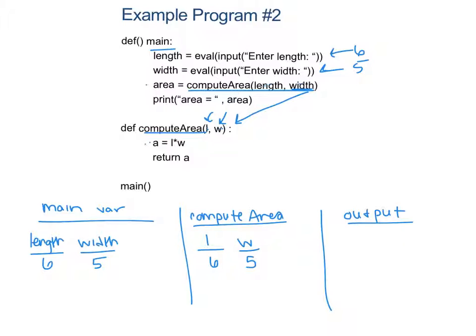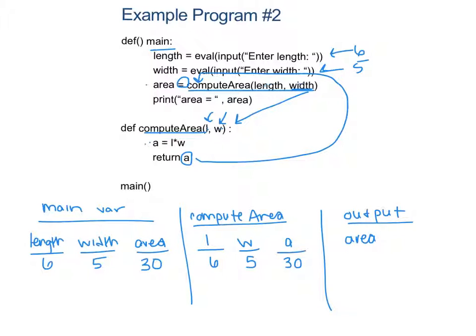Then from there, we go inside and run the statement. So I have A, which is equal to length times width, so 5 times 6, which is 30. And then I'm returning A back to the program. So as this ends, it's sending this value for A back right in place of here. And because I have this equal sign in main, I'm going to save that value of 30. I'm passing that value of 30 back, and I'm going to save it in area as 30. And then the last thing I do is I print area equals, and I go into main and I look at its area, and I print 30 to the screen.